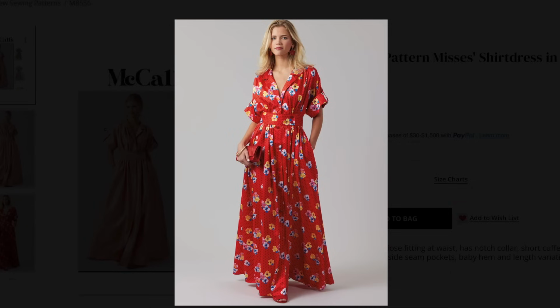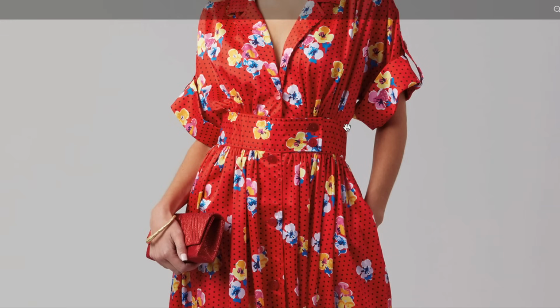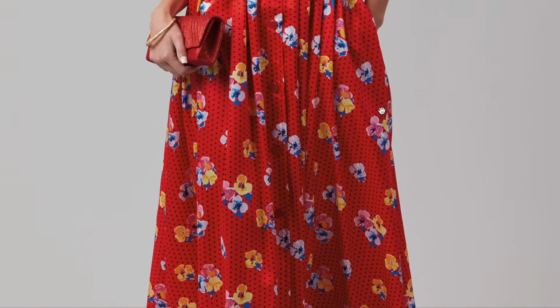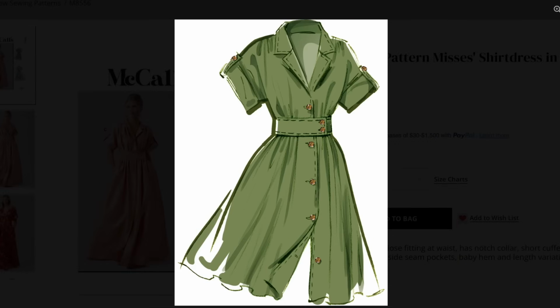This, however, incredible. So cute. Looks very age appropriate on her. And I don't know what kind of fabric this is. It does have a little bit of sheen to it. Maybe it's a sateen, but the folds of the pleats at the shoulder are falling much better. The gathers at the waist look more clean, not completely drawing your attention to that design element. The sleeves are not just huge tubes on her arms, and it's still the floor length with the baby hem. So this to me reads much more appropriate for this pattern than this one.